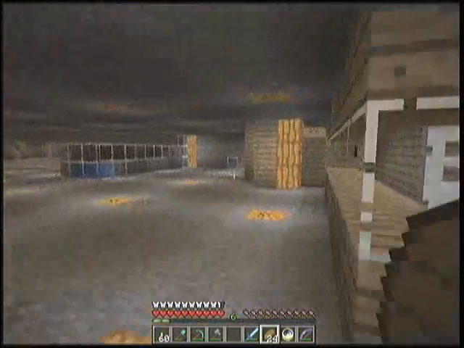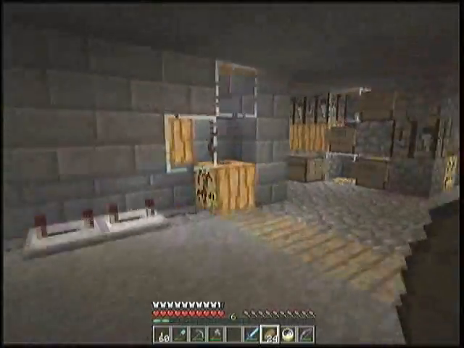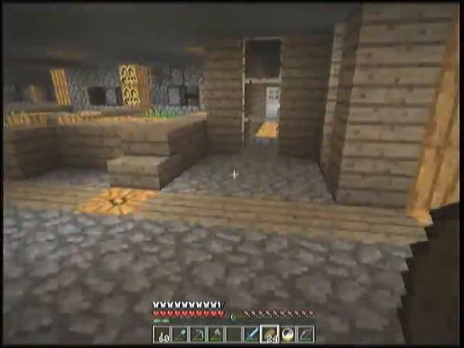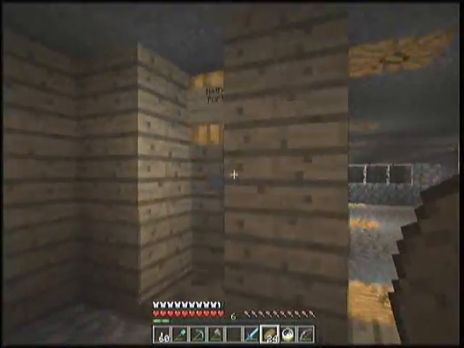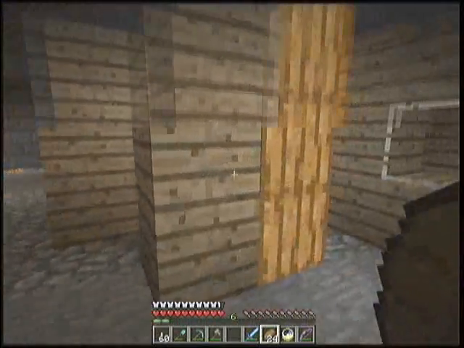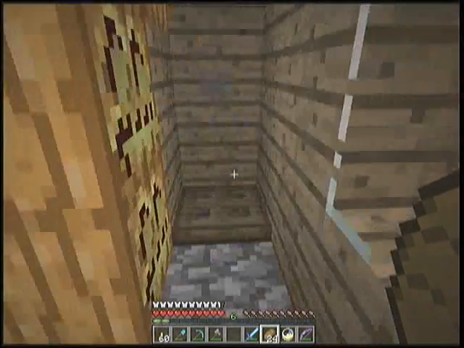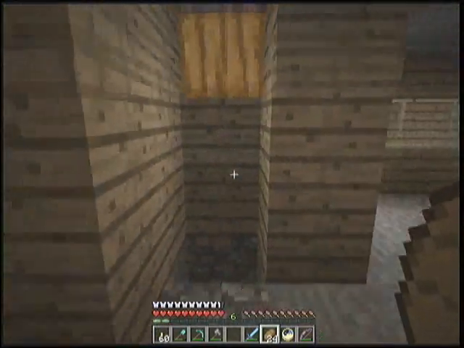I actually had this slime killer, if you will, over here, but what I found is that they were clipping through the wall and they were killing my wheat farm. This is my elevator slash quick drop. This goes to the slime drowner. I don't need to go in there that much.